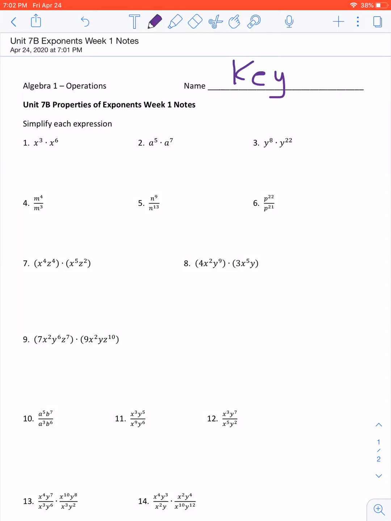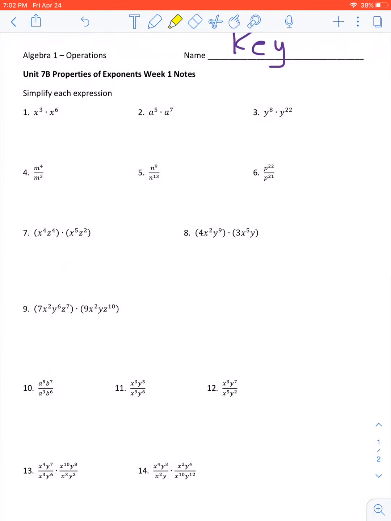So let's get started. What we're going to do today is go very slow with exponent rules because I don't want you to get overwhelmed. So we're going to do notes on multiplying and adding this week, and then next week we'll talk about dividing and negative numbers. So for today's lesson, we're just going to do numbers like 1, 2, and 3, okay?